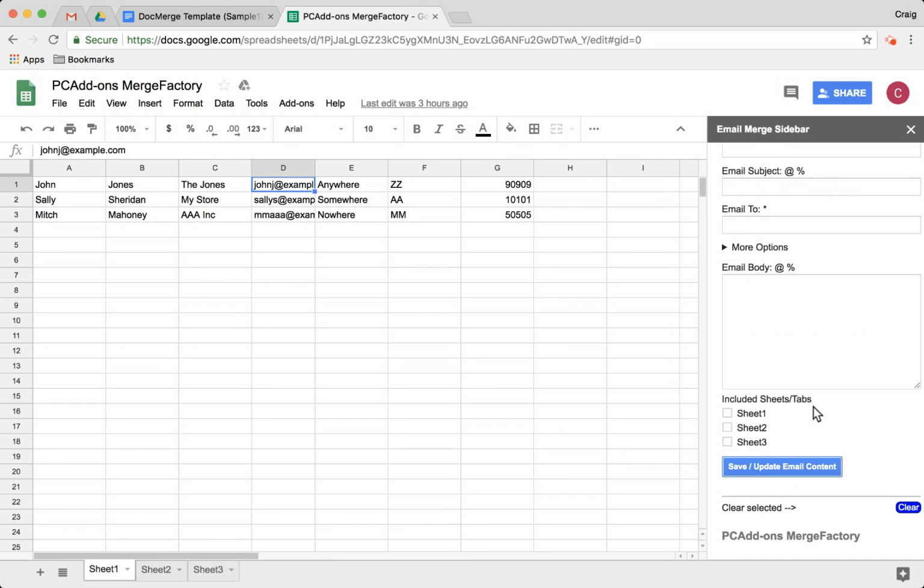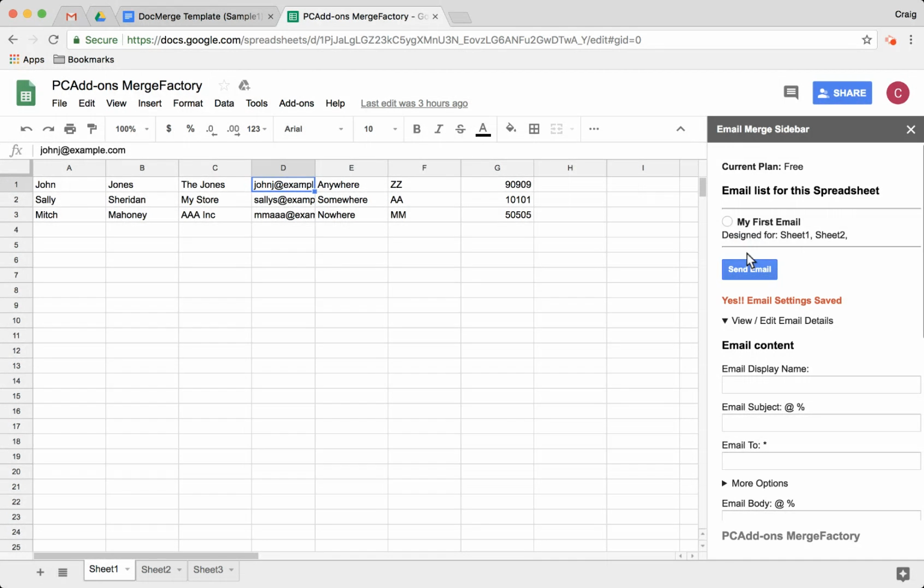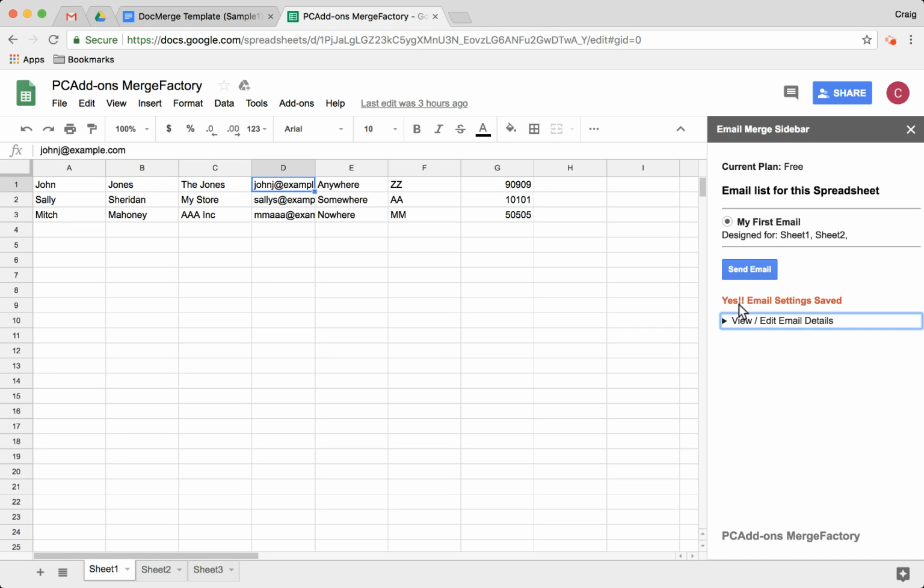We're going to save it. Now it says that it was saved, and then here is our first email list. Once you're done creating this, you can go back and edit it, or if it's the way you want it, you can go ahead and close up that tab view. And let's go ahead and send an email. So we selected that. Click to send email. It's already done.